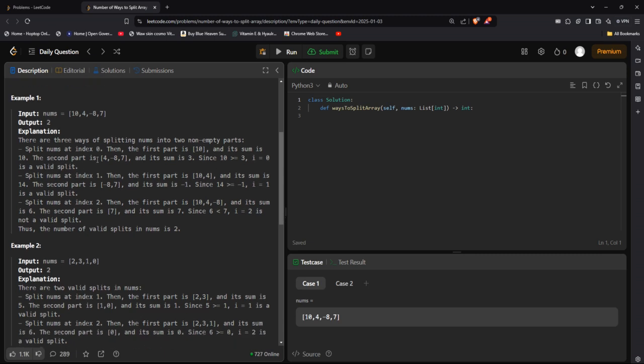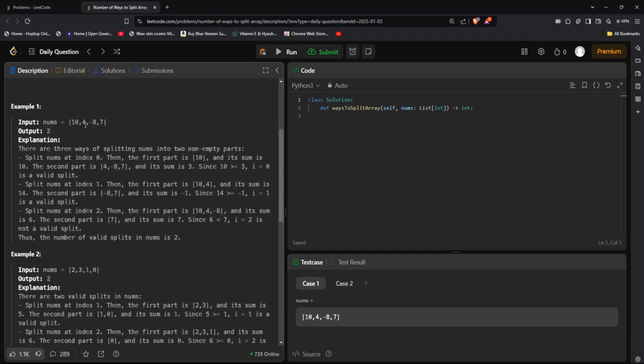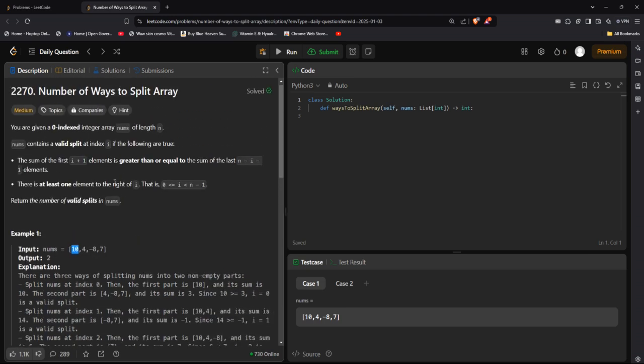So I'll explain this problem with the help of an example. Let's say your i starts from here, at 10. The sum of elements till i plus 1 should be greater than or equal to the sum of elements other than 10.